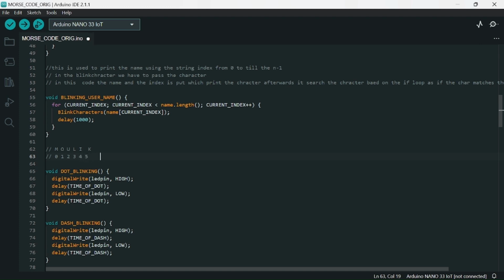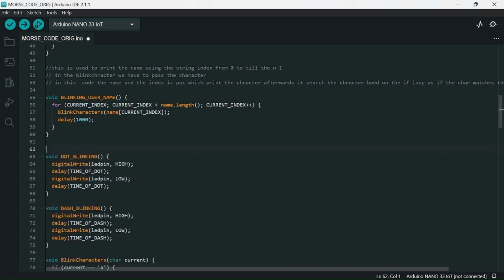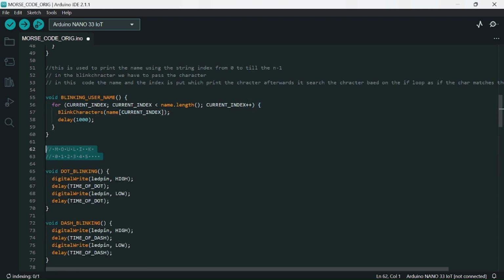Actually it does contain 6 letters, but the loop has to go less than that. So we have declared it, and after each iteration our loop's current index will increment. Suppose our current index is at 0, like here.